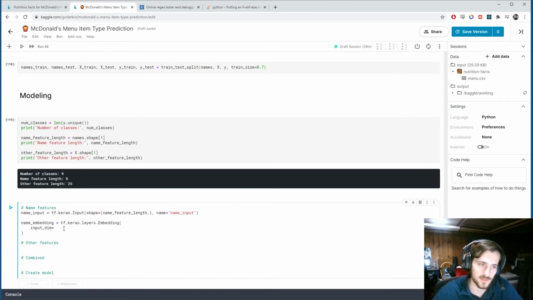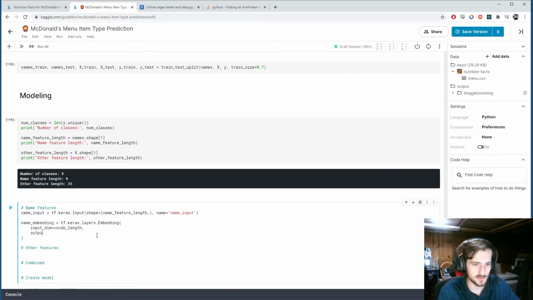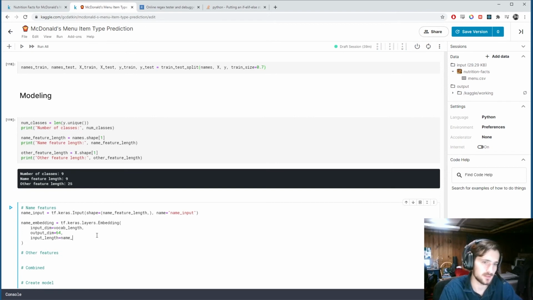So the dimension of that will be the size of our vocabulary, which we got earlier with vocab length. The output dimension is going to be of our choosing. Let's choose 64. And the input length is going to be name feature length. So that'll be 9, the length of each input sequence.